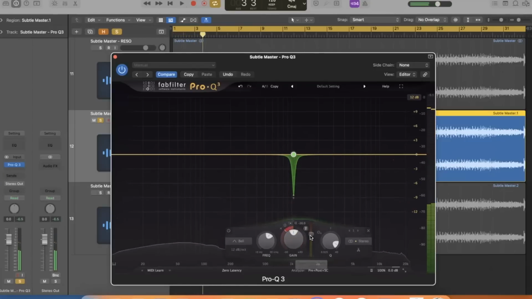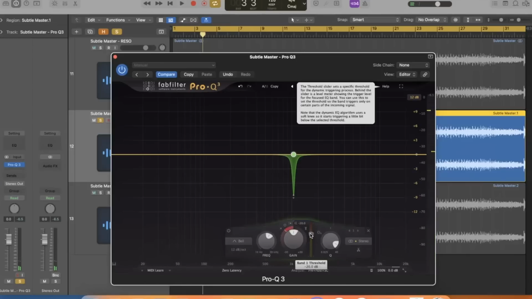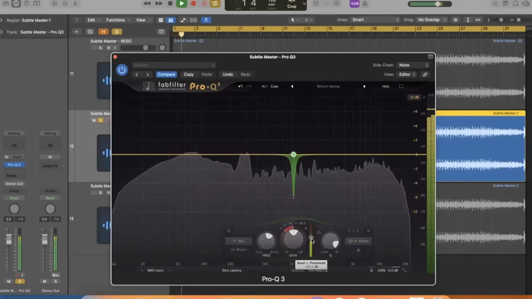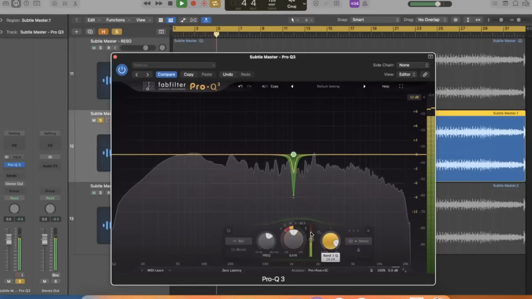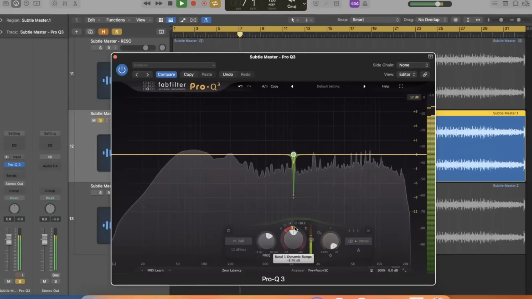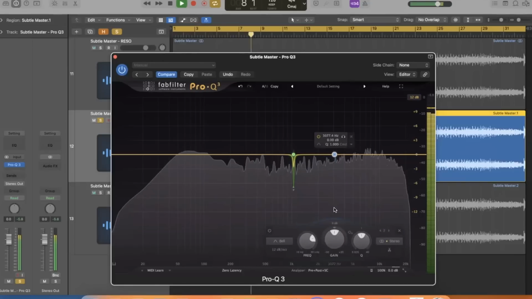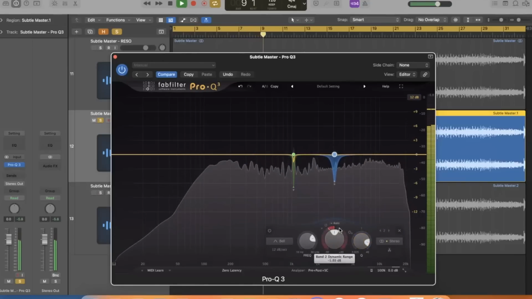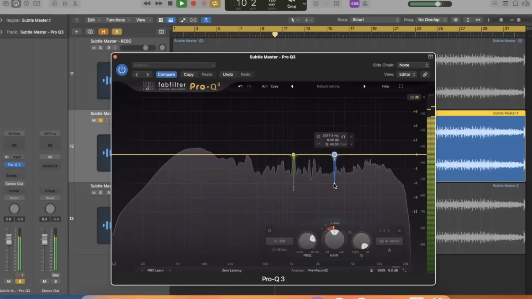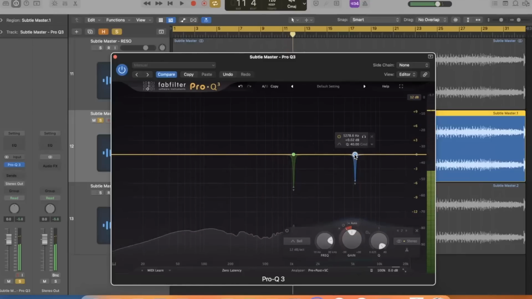You can open up the threshold here and you can change it. So that would be my process for doing it with Pro Q3, looking around.